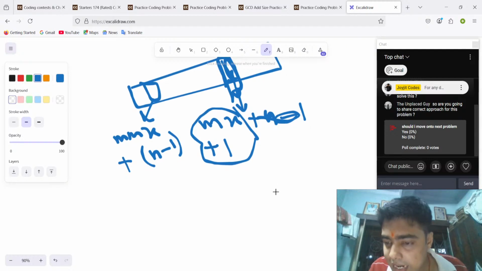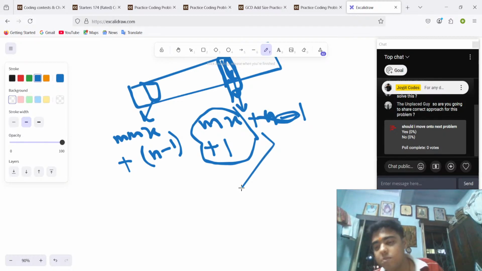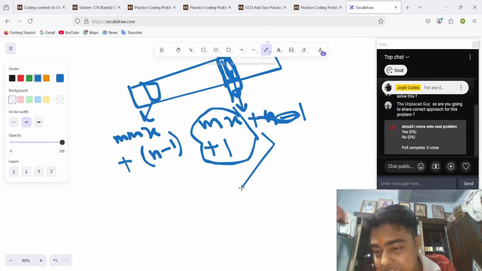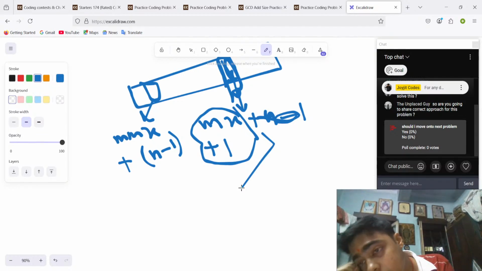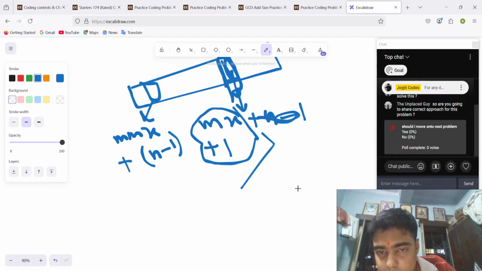So if at any position we are finding any number, it has to be lesser than this. It has to be greater than this for that to be valid. Otherwise, we don't need to check those divisors, right? Because we are going to check for whichever is going to give us the most optimal maximum answer, right? So that is what he's telling us.